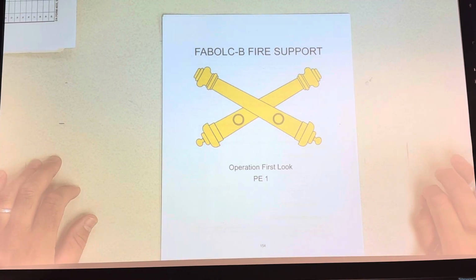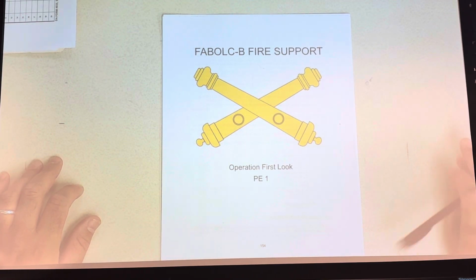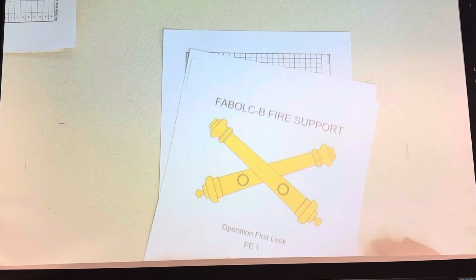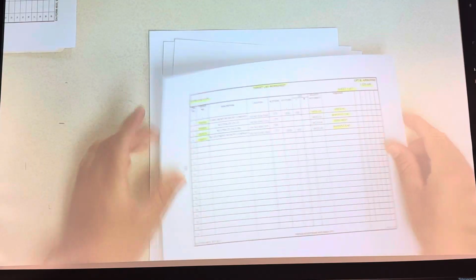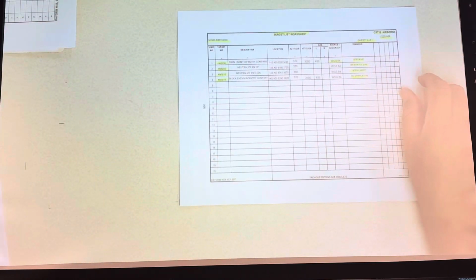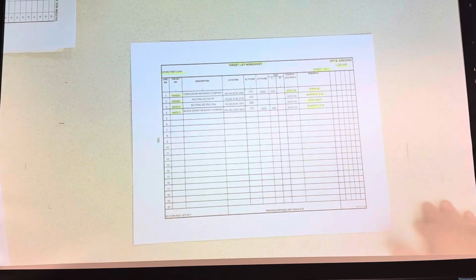So the first thing that is the easiest is transferring all of the information that you're given from battalion to each one of your individual documents. The easiest one of those, which is very simple, is the target list worksheet that was given to you in this operations order, and you're going to transfer everything.